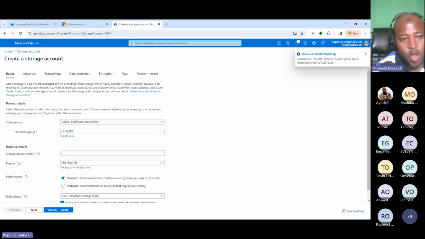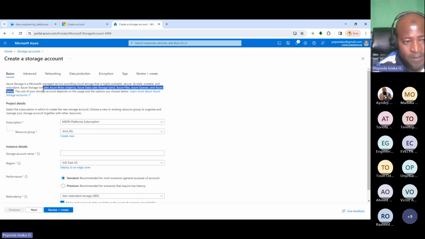It's not their business. All right, I was talking about different storage platforms that we have on the Microsoft storage. We have Blob, we have Azure Data Lake Gen2, ADLS Gen2, we have Azure Files, we have Azure Queues, we have Azure Tables. These are different storage platforms. Let me quickly create one. My subscription is this. If you don't have subscription, you will not be able to do anything here. You have to have a subscription.